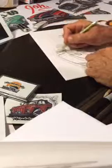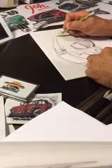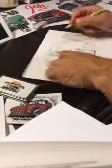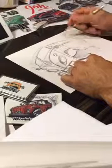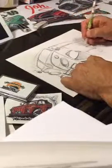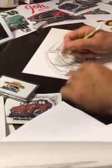Okay, now basically I'm drawing my line for my bus here. You guys can see that, okay. Like that.